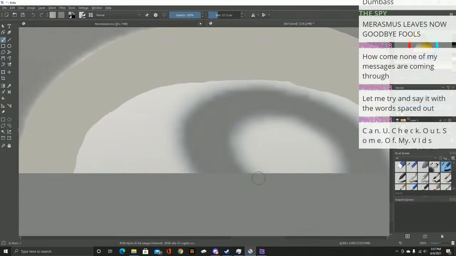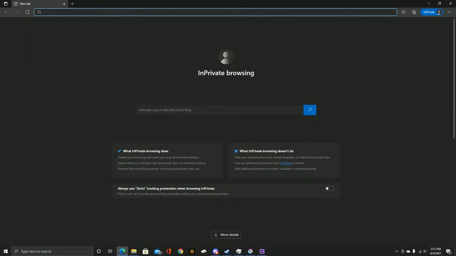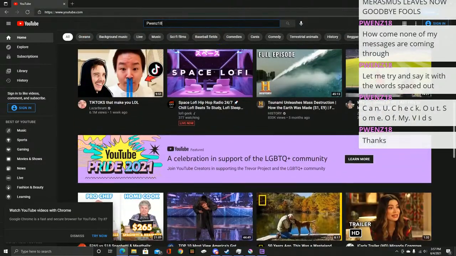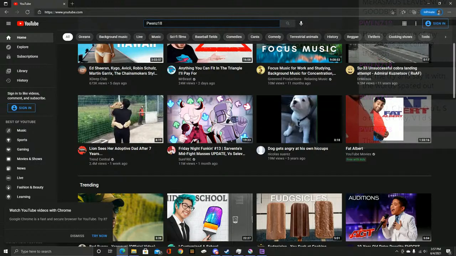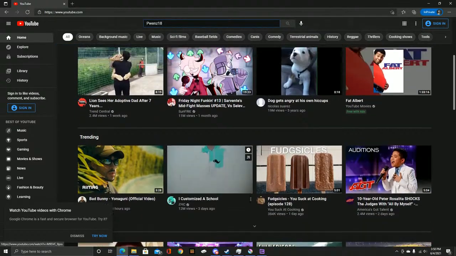Can you check out some of my vids, says Pews? Yes, I can. Bing. Hold on, actually, we need to go to YouTube first. YouTube! Wait, is this what it's recommending for new viewers? Because this is in private mode. Why is it recommending this? I mean, I understand why it's recommending this, but... And Mr. Beast, but... Really?